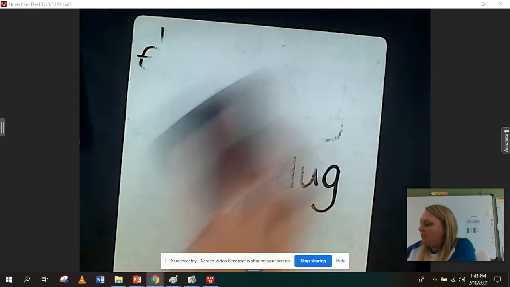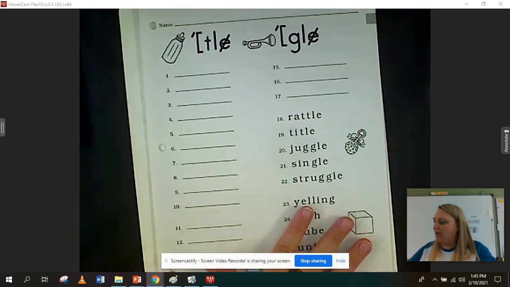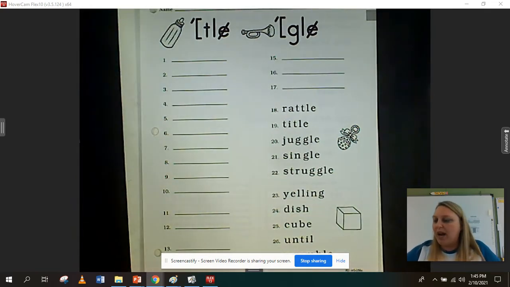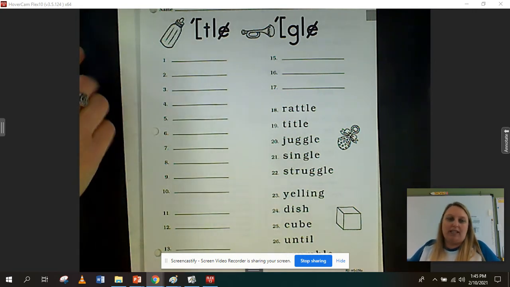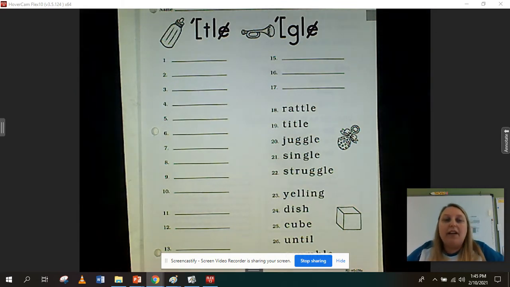All right, friend, grab that worksheet. We are going to work on numbers 1 through 12, just like we always do. Miss Tanner's got her words ready. We'll do the first 6, and then we'll check the first 6, and then we'll do the next set of 6. All right, number 1, fish. I caught a fish in my net. Fish.